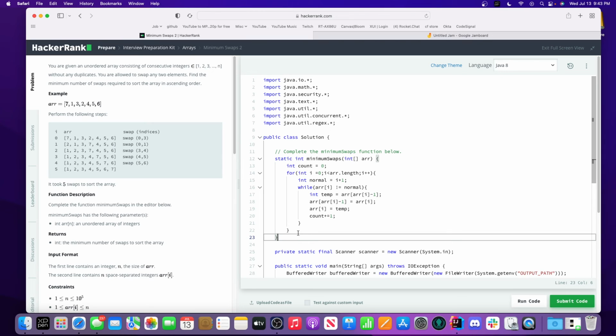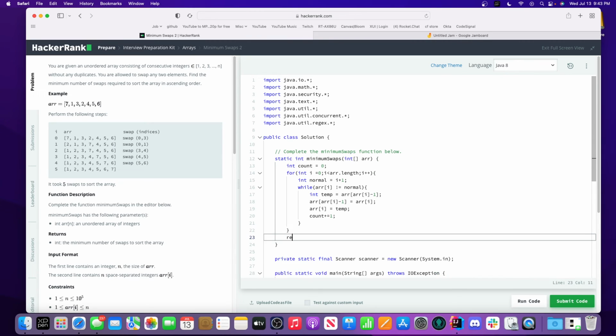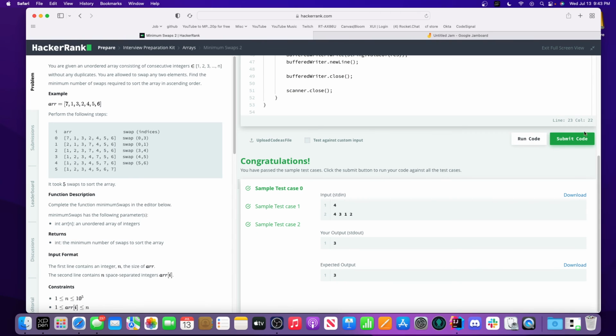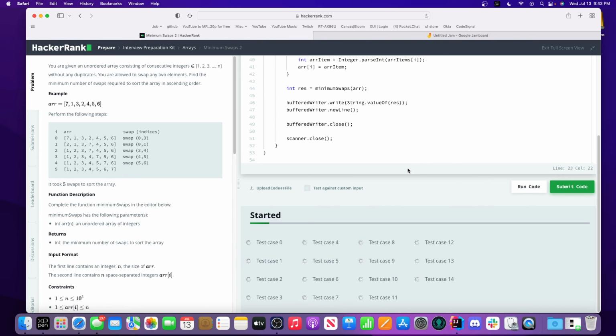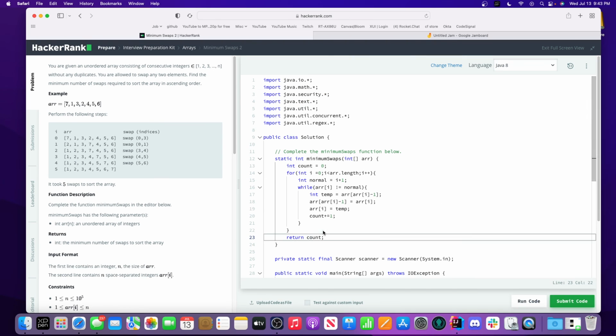And after we finish that, we're going to finally return the count. And then that should do it. There we go. Let me submit it, make sure it all works. Alrighty, so that's how you successfully complete minimum swaps. Thank you.